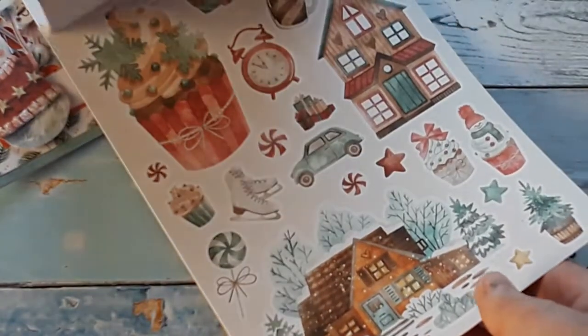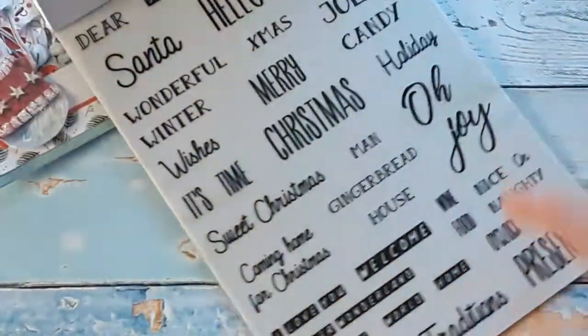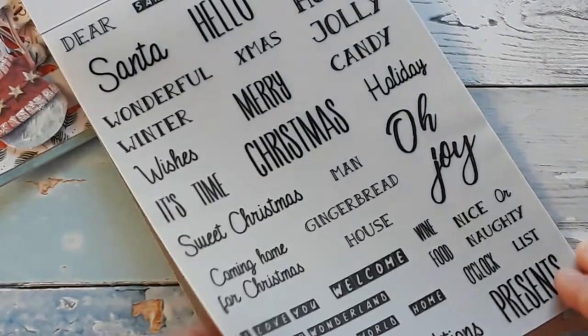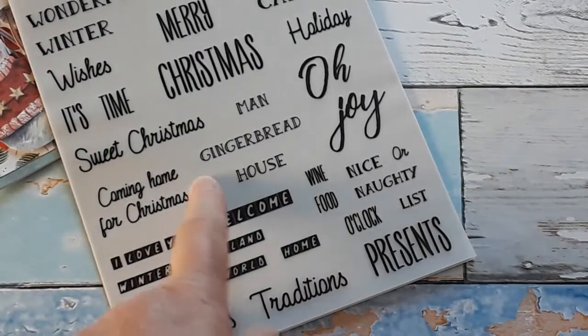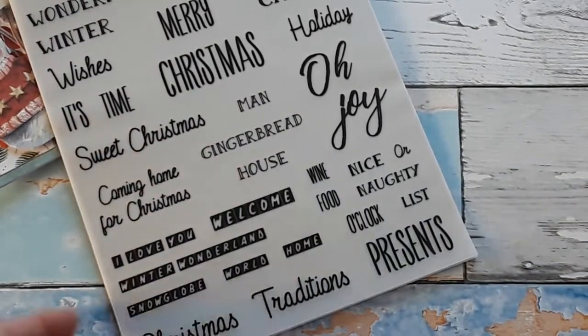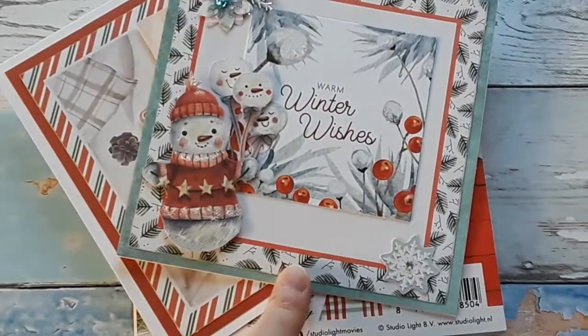Is this in here 3 times too? 1, 2, 3. Okay, 3 times. Everything is in here 3 times. Okay, very good. And then you have in the back, you also have quotes on vellum that you can cut out, and you can read for yourself. So gingerbread, you can make gingerbread man, gingerbread house, coming home for Christmas. So super cute. So this is a new paper pack that I have in my shop, and I used it for this card. I mixed and matched.